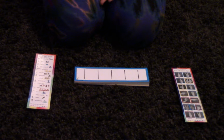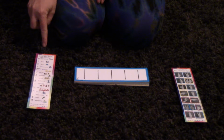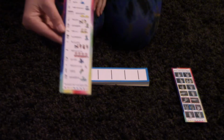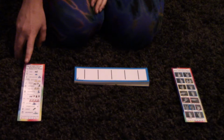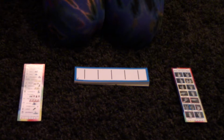These are what I use to help students learn how to count. And what I'll do when I first get them out is I say, okay, there's a symbol on this card. I want you to look over here on the Blue Jello symbol card and tell me what it is. And if you look closely, it says blue next to it. They'll say, oh, I found blue. And you say, all right, well, look on this card and tell me what the hand sign is. And they'll find out that this is blue.